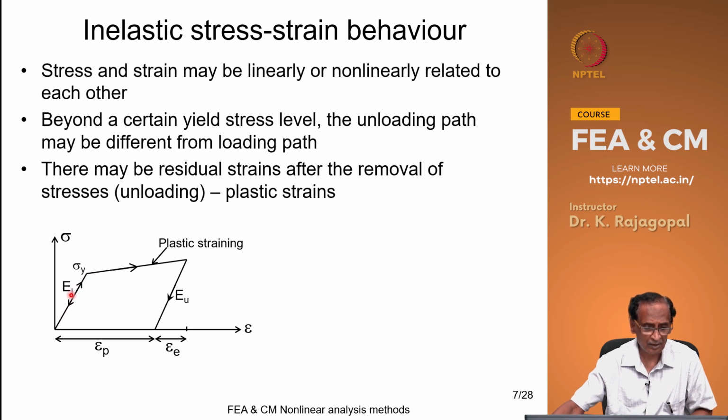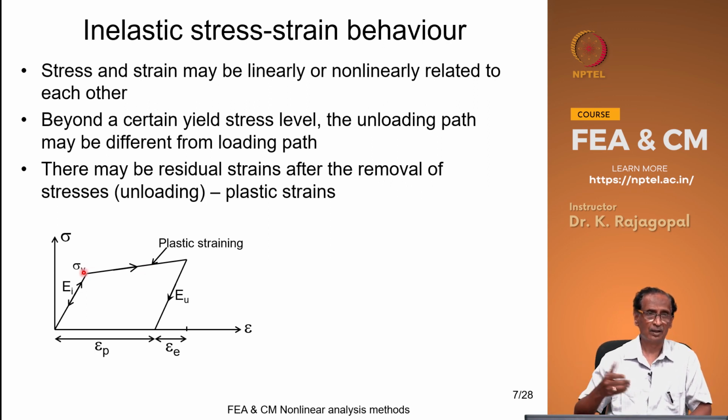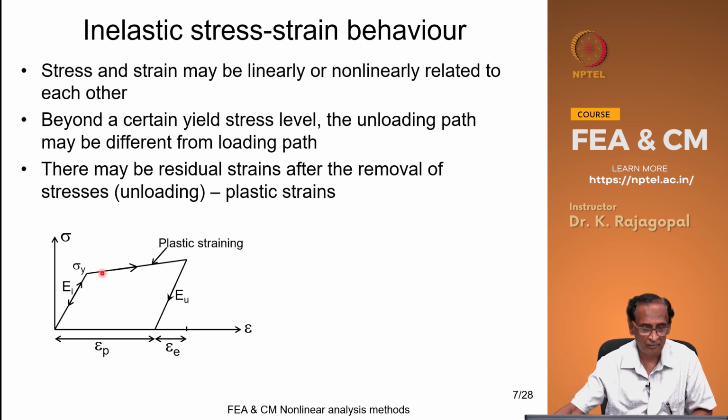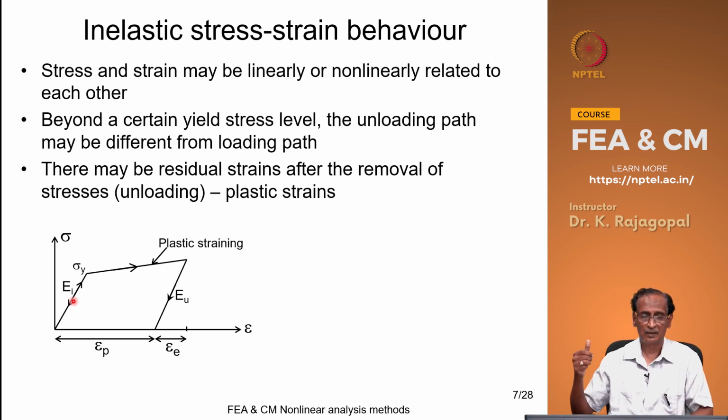Let us say your stress strain behavior is something like this. Initially, your stress is directly proportional to strain in some manner, and then beyond some yield limit, your stresses may increase at a lower rate, because of the loss of strength, or because you have entered the plastic limit of the soil, and this is called as the strain hardening part. And so if you unload before reaching the yield stress, you will have an elastic response.